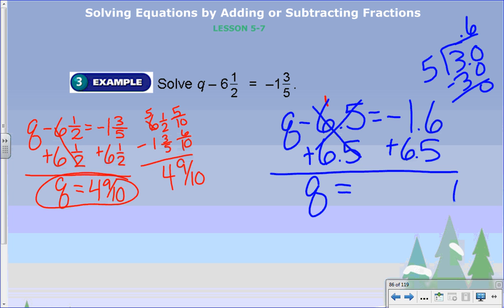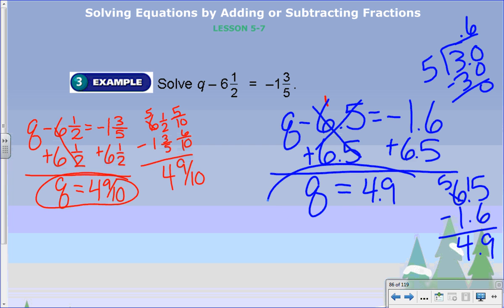Well, in order to solve that, I do still need to subtract. One's positive, one's negative. So you take the bigger minus the smaller, and you get 4 9/10. And again, 6 5/10 was bigger and it's positive, so that makes it positive. So either way, like I said, you get the same answer. You just have to choose what way you'd rather have your answer. Would you like it as a fraction or as a decimal?